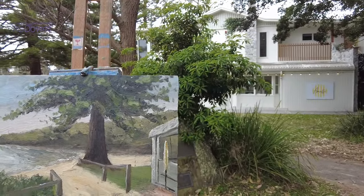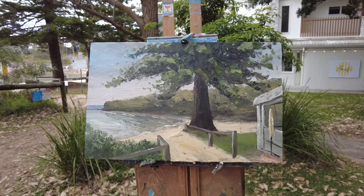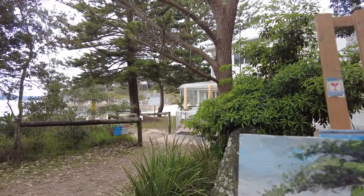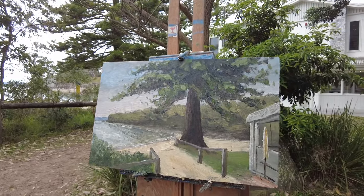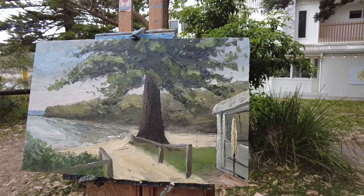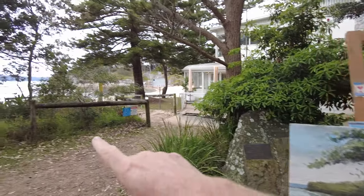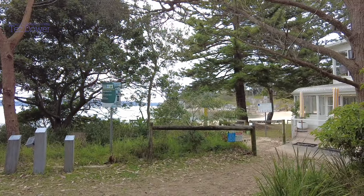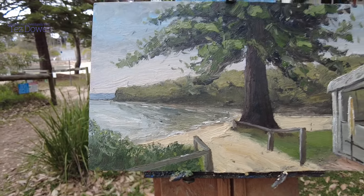So yeah, let's have a look. So yeah, there's the painting here at Pearl Beach. I think I caught the essence of the subject. Like, I think, you know, how great it is out there, but when you look at the subject, you know that it's here. And I kept the corner of the restaurant there just simple. There was a tree in that there, but I didn't chuck that in. Over here, you've got the shrubs. There's a lot of information there. I kept that also just simple, just with a little bit of shrubs there. So yeah, there's the painting.